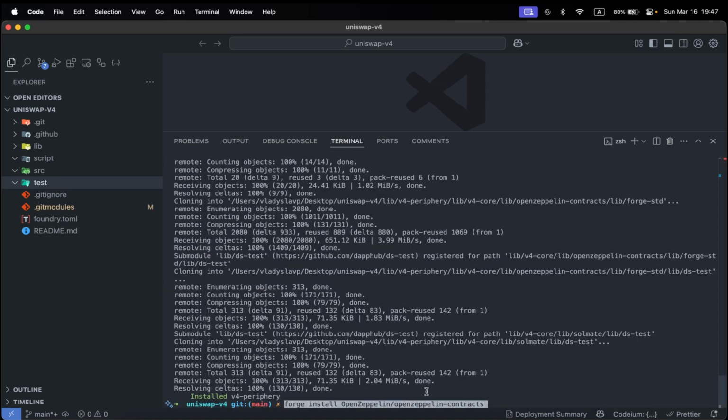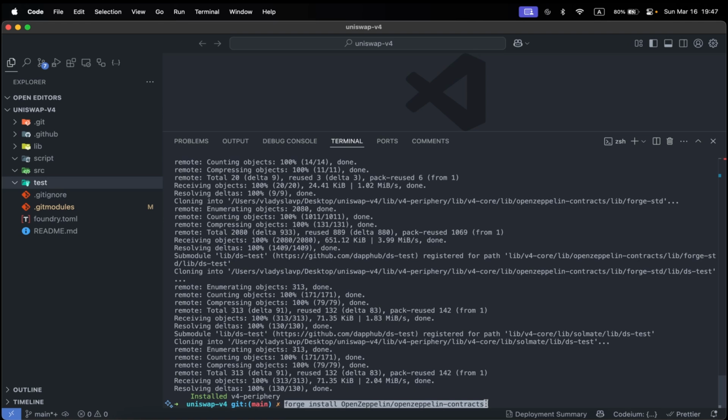After successful installation, I will also install the OpenZeppelin contracts. It will be required for us to deploy a test token, I mean a mock token. It's going to be like USDT, USDC, or whatever. Because with the token that you create, we will create the pool.